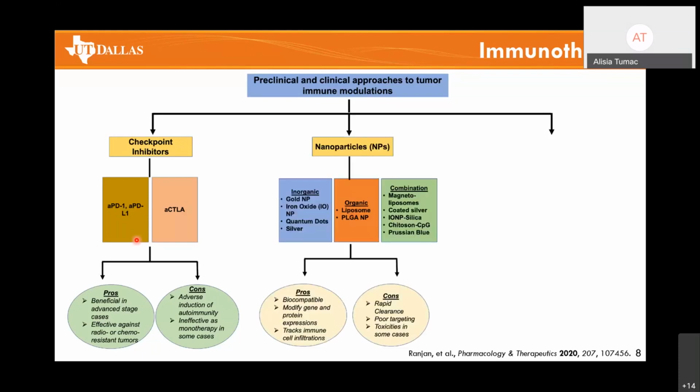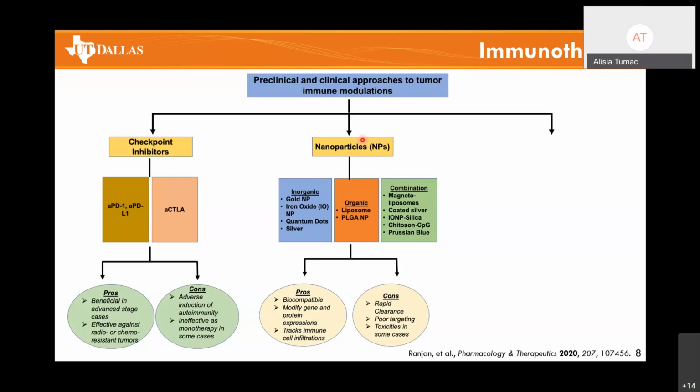The ability to utilize surface modified, inorganic, organic, or even combined nanoparticles shows many possibilities to apply nanoparticles in drug delivery for cancer treatment or image contrast agents, and also for diagnostic purposes. The plus part is that they are biocompatible, able to modify gene and protein expression, and are also able to track immune cell infiltrations. They can also, however, display rapid clearance, poor targeting, and toxicity in certain areas. And these are their limitations.